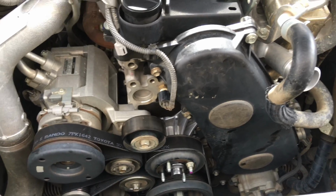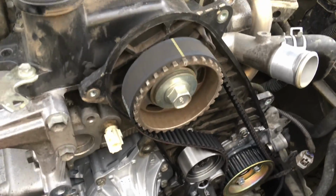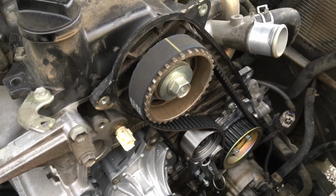Anyway guys, we're going to have a look at the Hilux and see what's happening here. The Hilux is coming back together nicely, just about to pull the pin on the grenade, and bada bing, we'll come back to you with an update soon.